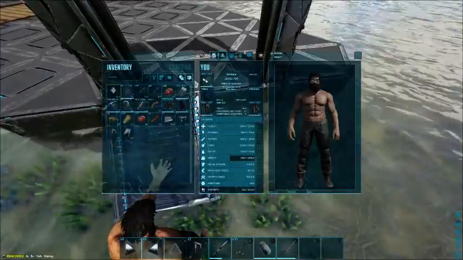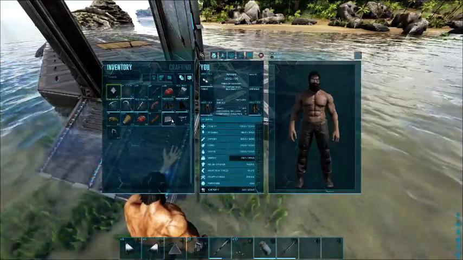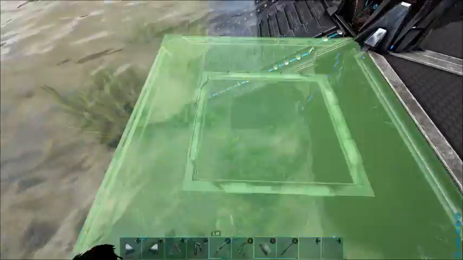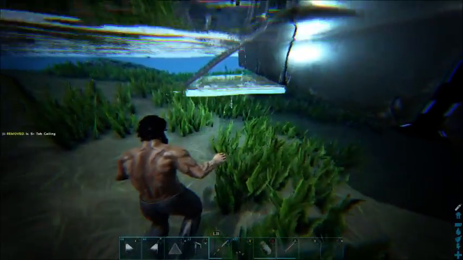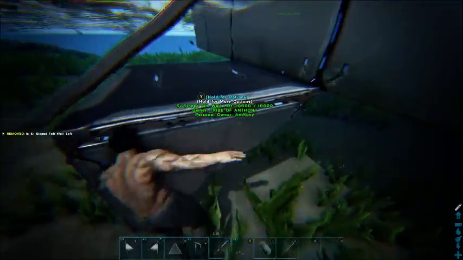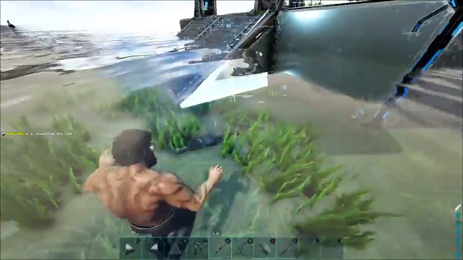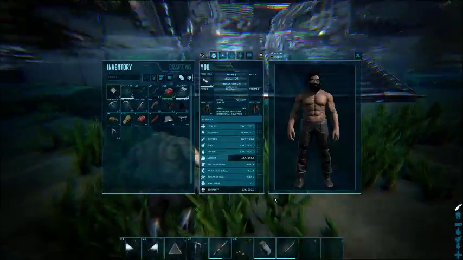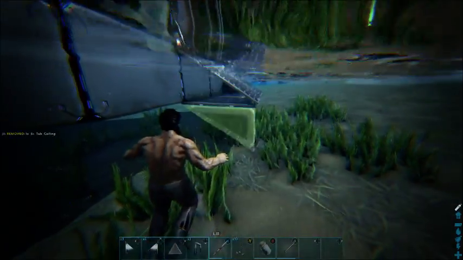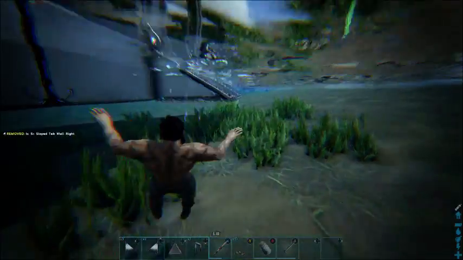Put on your ramps and replace your ceilings. Sometimes having all these snap points can be a pain. There we go.